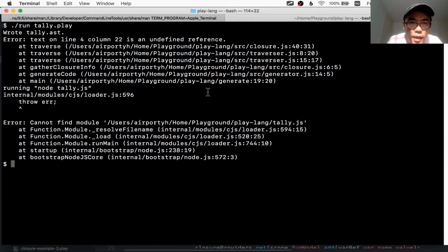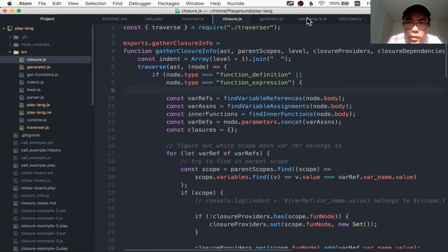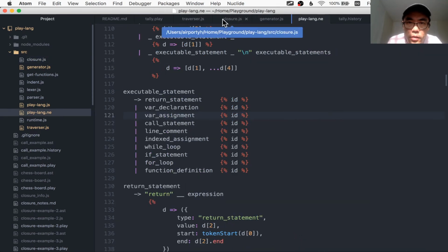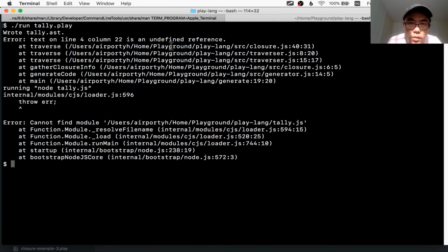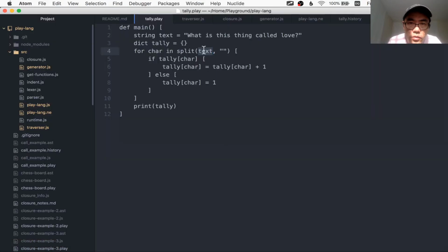So, text on line 4. Let me think. It's talking about text. Oh, here. It doesn't recognize this as a valid reference.